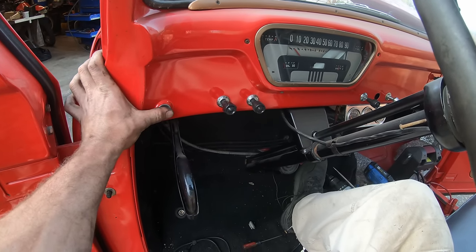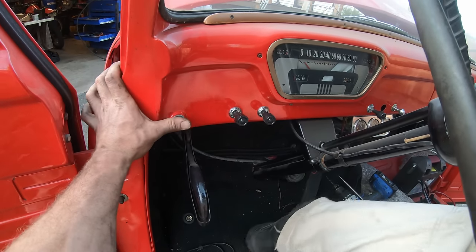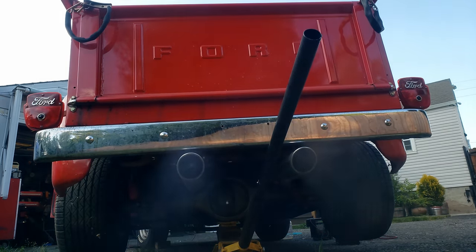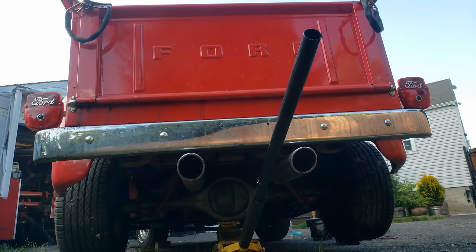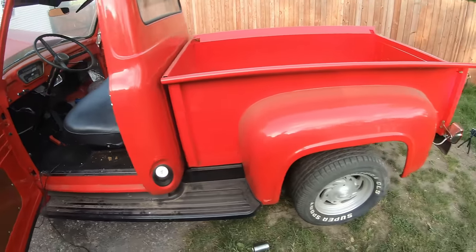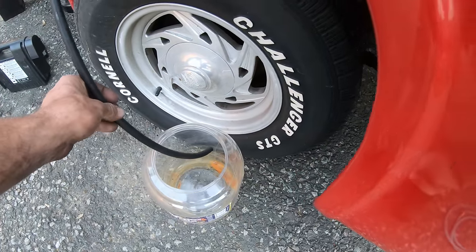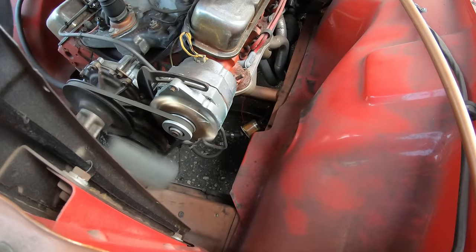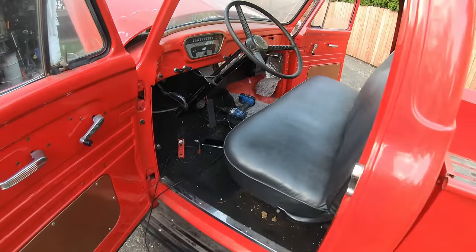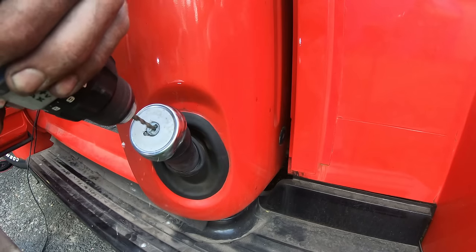Ooh, here we go. She's idling. You gotta love that. Not pumping fuel yet on the fuel pump, unless the tank's just empty, which hopefully it doesn't burn out the fuel pump if it is empty. Purrs like a kitten. Just trying a few keys, and this one fits almost close.